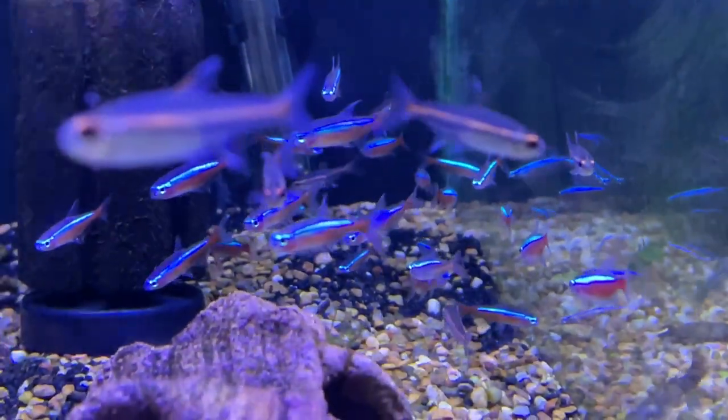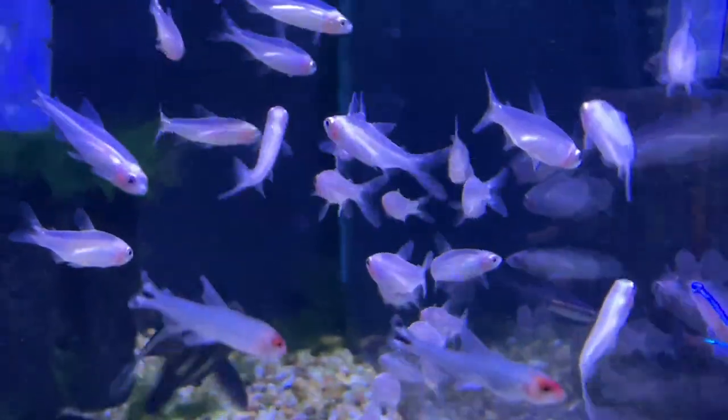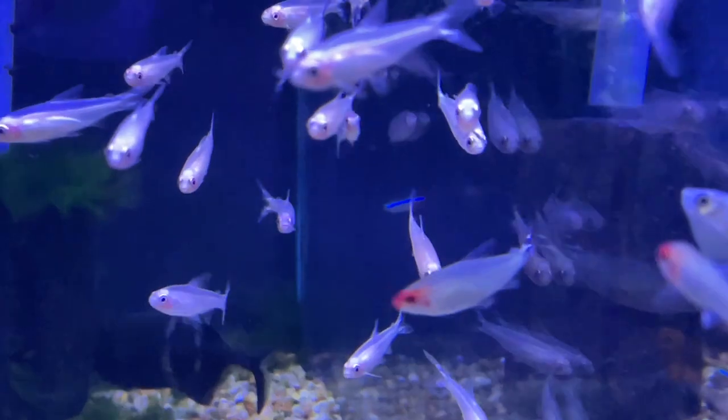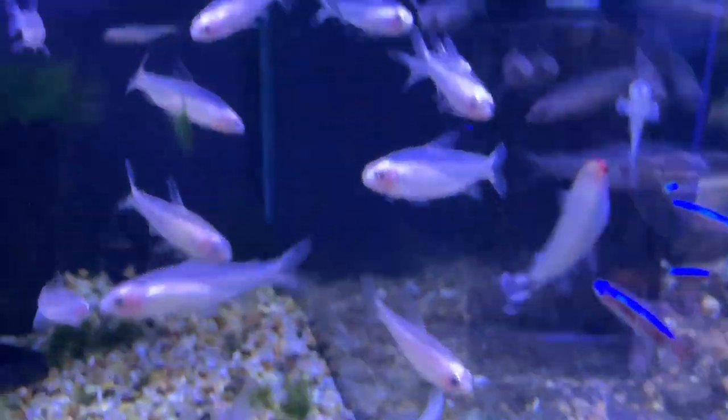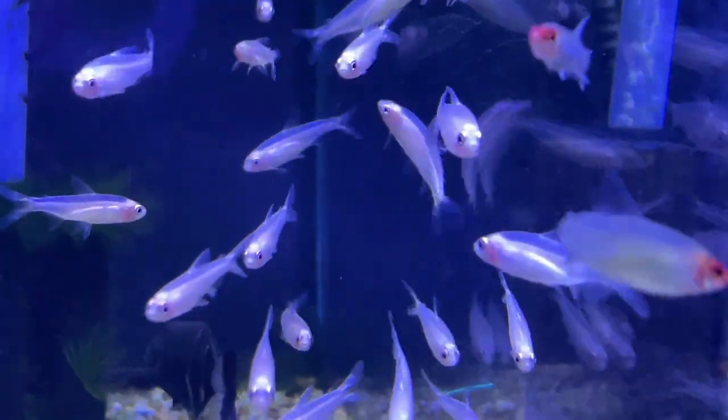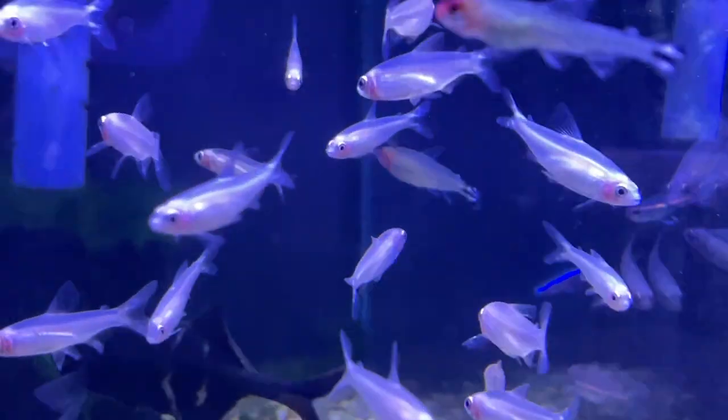Cardinals are like a neon, but they have a solid red through the bottom of them. There are the hatchet fish — we only got nine of these guys in. If you're quick, you can probably get some freaky little cool fish. They'll swim up the top of most tanks — just a nice peaceful tetra. And if we go next door, we have the Rummy Nose. They haven't got their red noses yet. There are a few of the old normal ones — see how the normal ones are brown, but these new ones are more of a glowing white colour. They will still get the red on the nose and the stripy tail, it just won't be as strong. So they're going to be a pretty cool fish.